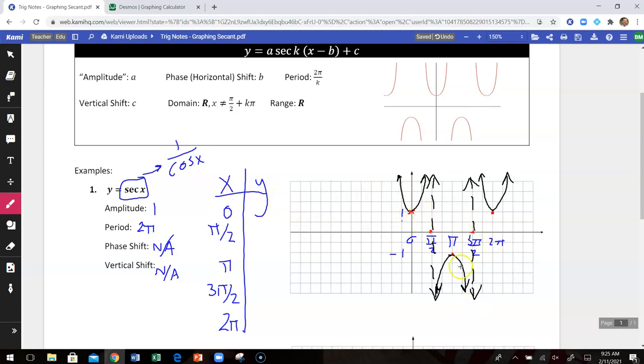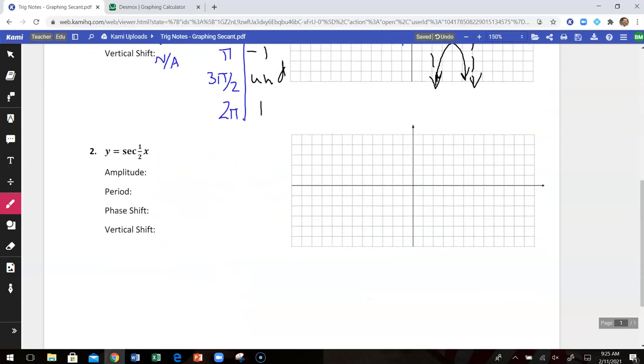So that's more than one cycle. One cycle of secant would be one going down and one going up. But if we do the cosine in that fashion, we can get more than one cycle of secant by looking at that. I haven't even filled out the y-coordinates for this table, but I can now. Where cosine was 1, secant was also 1. It was undefined when cosine was 0. It was at -1 when cosine was at -1. Again, undefined, and again 1.